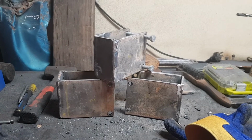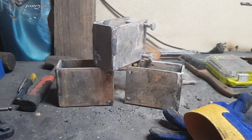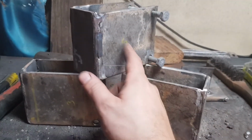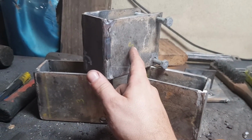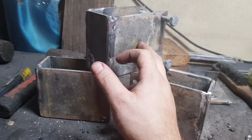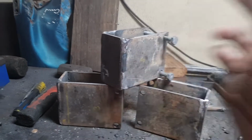Okay, all the brackets are made up. One bracket's still on the car, but we have 4 brackets. So what we will do, we will prepare the face of this, and then very shortly we will weld some RHS to this to begin the support structure for the rock sliders.